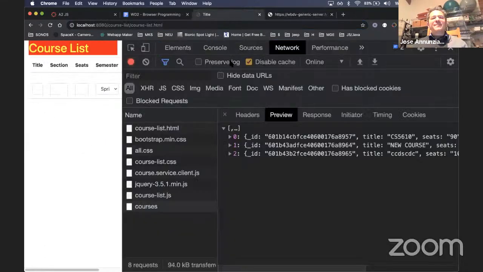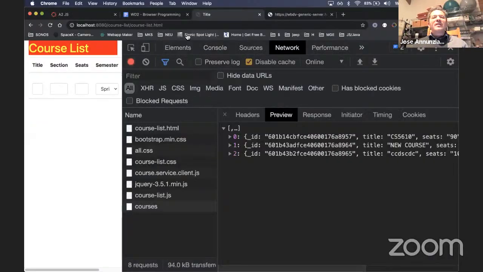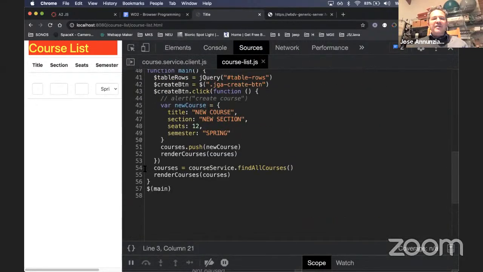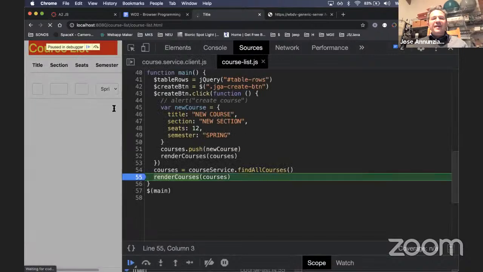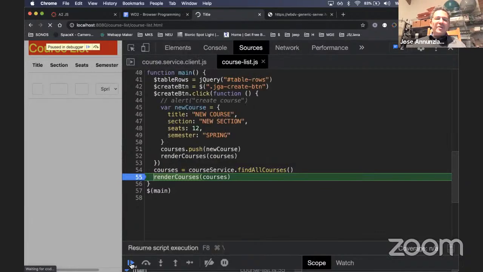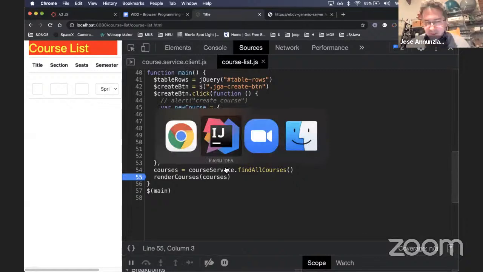So what's going on? Let's put a breakpoint, and let's look at the source code. Let's look at course list. Let's look at what comes back over here. Let's put a breakpoint right there and see this courses, right? Because that's what we're returning from the function. We refresh and we hover over courses. It's not the array we were expecting. Instead, it's this weird promise. See that promise? So it's not quite what we'd expect, right? So let's talk about promises.